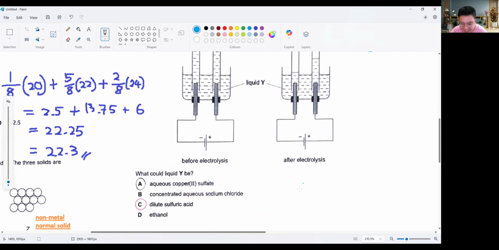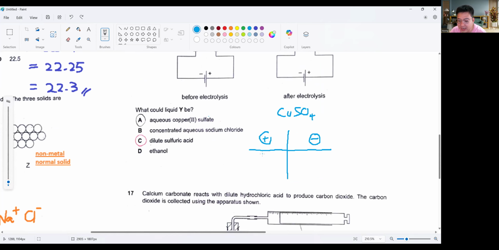Okay, let's do copper 2 sulfate. I'll just do your wrong answer and the correct answer. So if we do copper 2 sulfate, CuSO4, anode and cathode, I'm writing short form here, plus and minus. So who will appear at the anode? You have SO4 2 minus, pardon my ugly handwriting, and OH minus. Why? Because it is aqueous. So you have OH minus. And then here you have Cu2 plus, and H plus, because it is water.